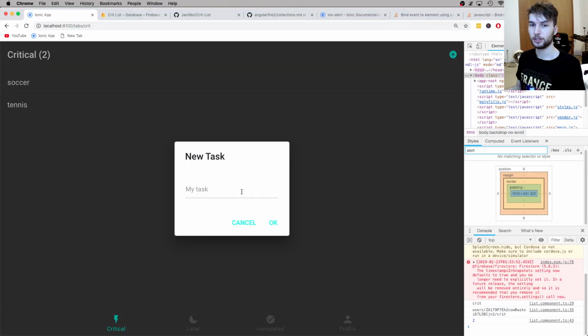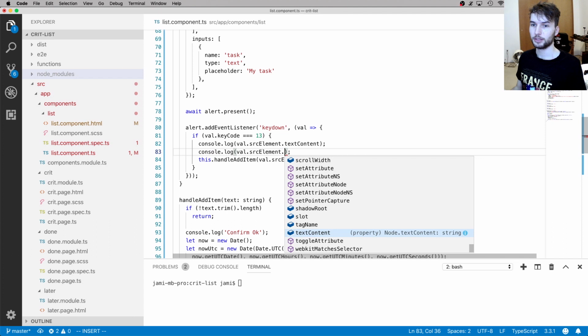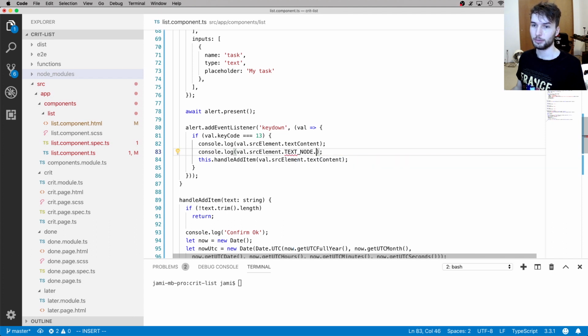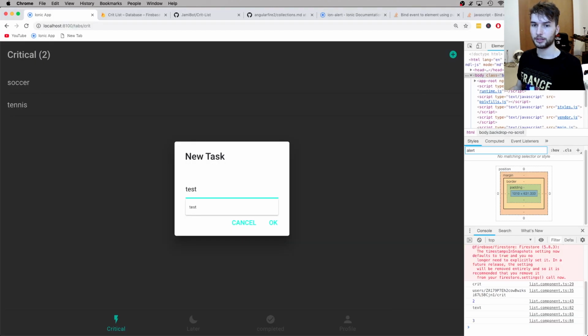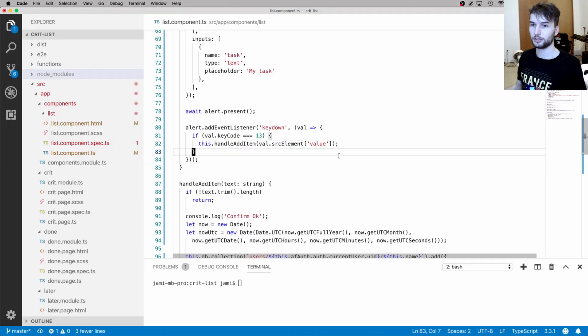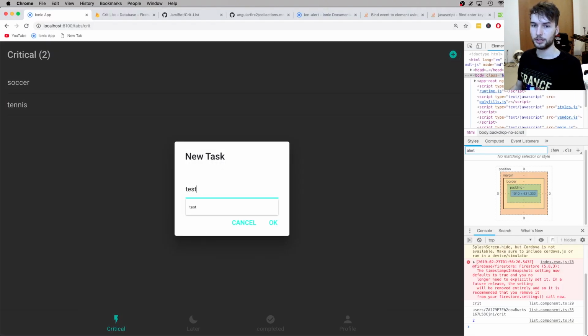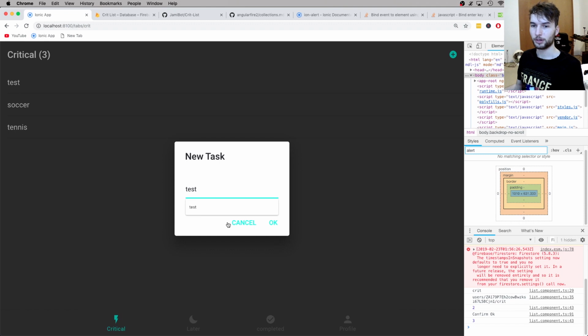Okay, so let's try adding once again. Adding test, press enter. And looks like it didn't do anything that time. Let's console.log the text content as well as any other text properties, maybe text node from .toString. Let's see what that one gives. Okay, so we'll try adding test. And looks like we get empty string and then we get a 3. I think the property is actually just a value instead. Let's try that. Okay, gonna add a new element, call it test. Okay, so that did work.